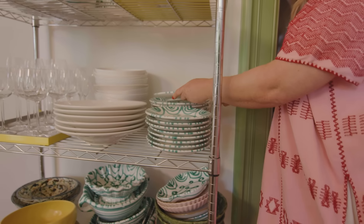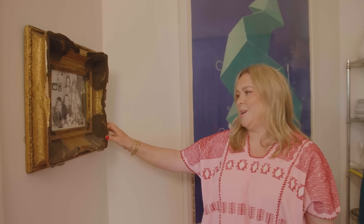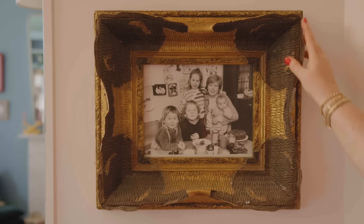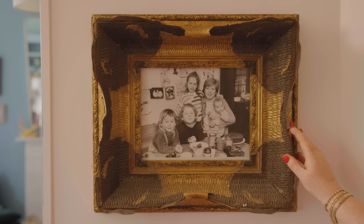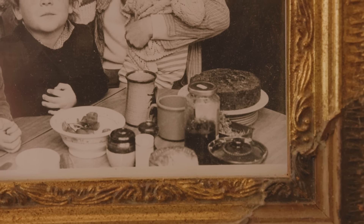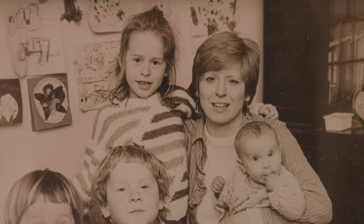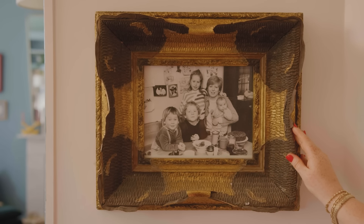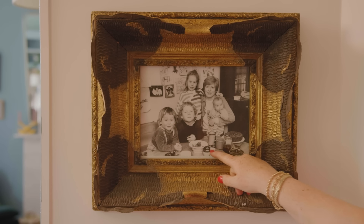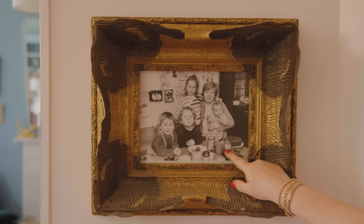That's enough for the kitchen — let me take you through to the sitting room, but as we pass let me show you my all-time favourite photo. This was taken in the 80s with my siblings and my mom. I remember the photographer coming — it was a photography study in Birmingham about women and their children, and it has a lot of my favourite things in it: a watercress salad which we always had as kids. My mom's a very good fruitcake and I love this photo.